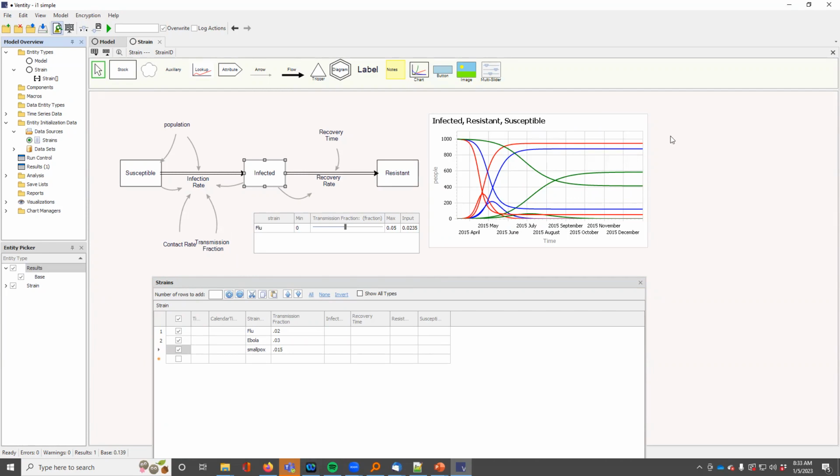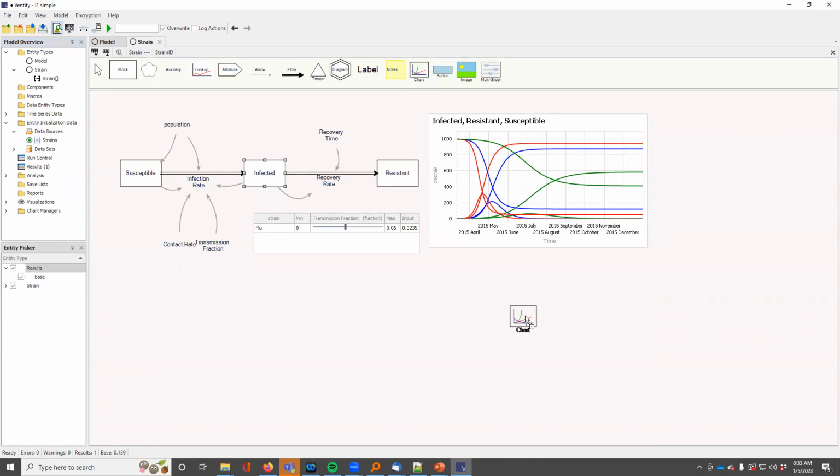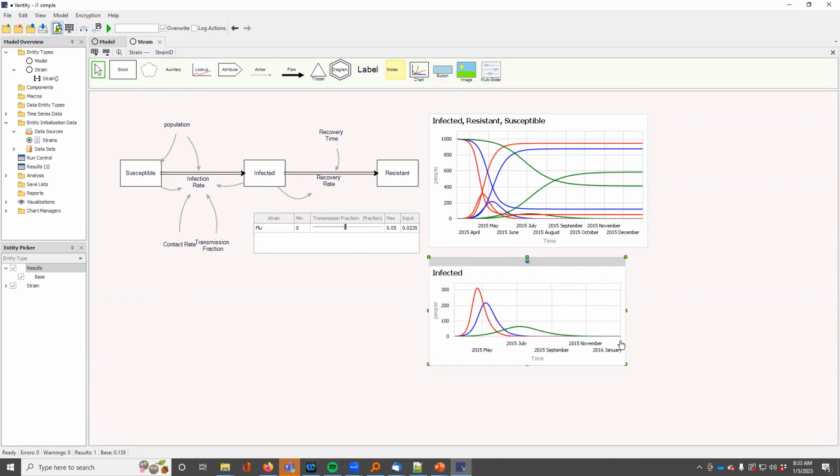That chart gets a little busy, so I might want to drop a simpler one on. So I'm just going to drop a chart object here, and I can connect infected to that, so you can see just the infected people. And actually, if I reset the sliders, you'll notice that the slider is now populated with 3 entries corresponding with the 3 entities that exist in the data.